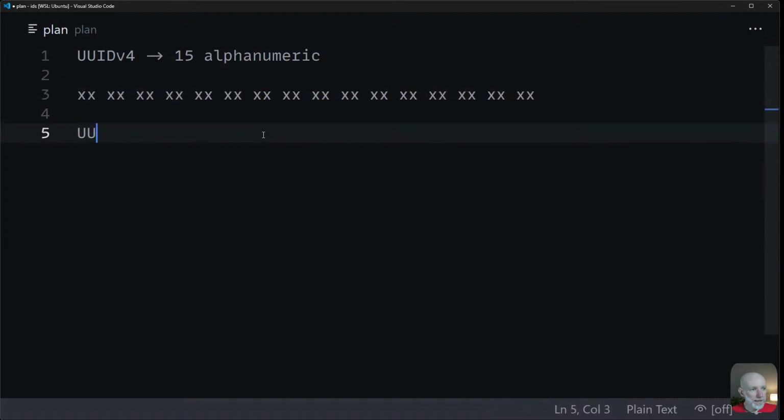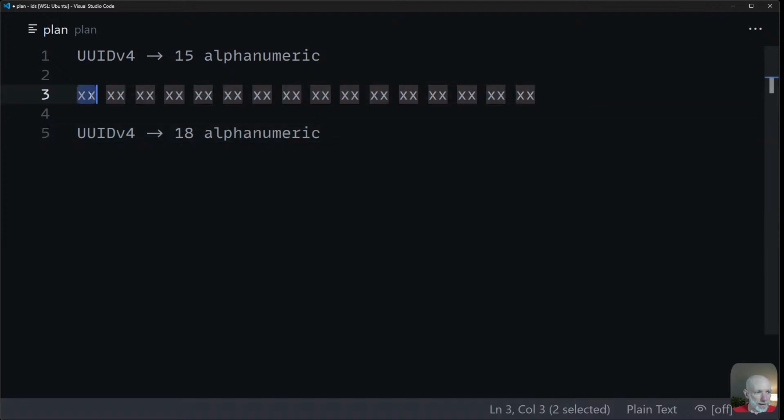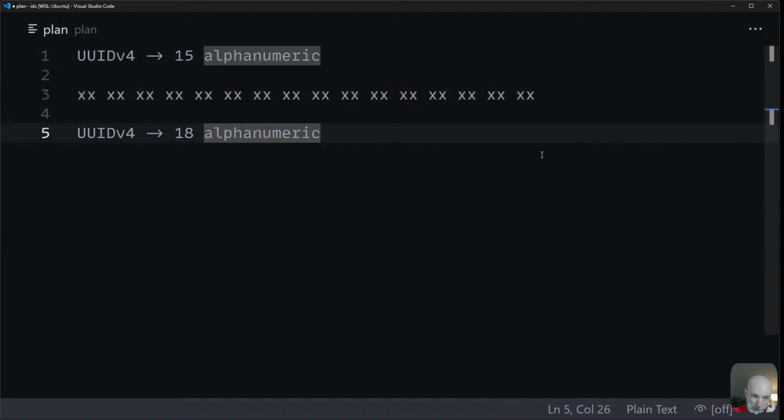The second thing, if I get time, is I want to go from UUID v4 to 18 alphanumeric characters, because this is a real problem I'm trying to solve. And that's interesting because if you do that by just taking each byte and taking modulo 62 of that, you run out of bytes. There's only 16 available here, and we need 18.